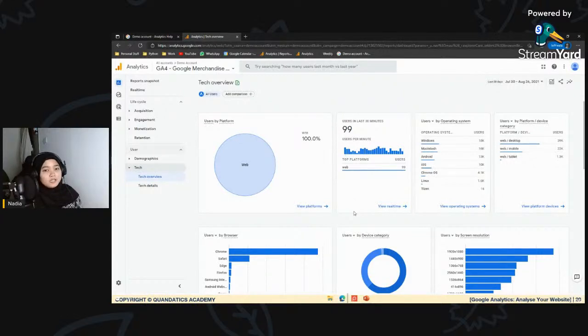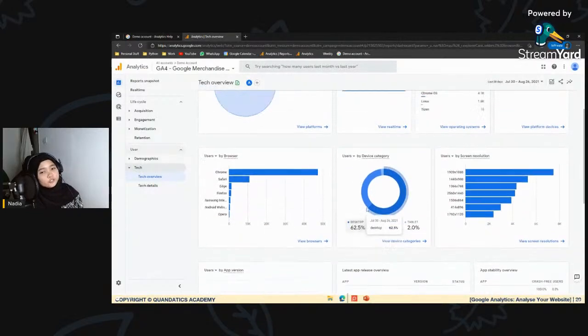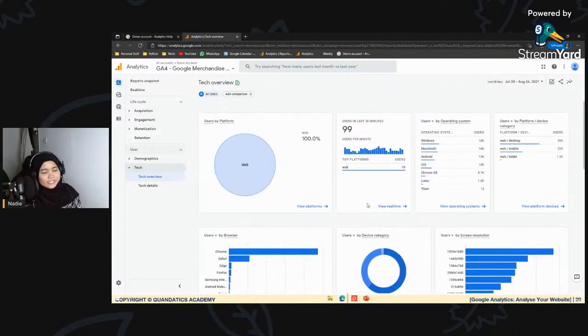So all of the information on the tech reporting is going to favor websites more. We can see a lot of people access the website using web. The most popular OS used by the users is Windows, and Mac is following closely behind.